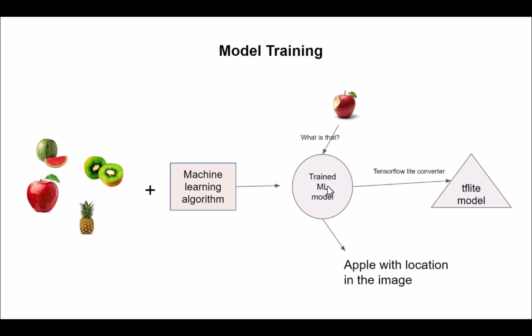And that process is called model testing or model evaluation. So after training and evaluating our model, the next step is converting this model into a Lite format so that we can use it inside our Android application. And that process is called model conversion. And using the TensorFlow Lite library, we will convert our model into a Lite format.